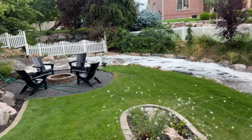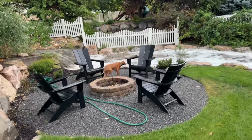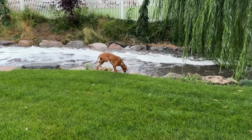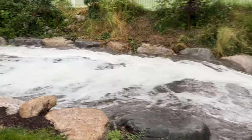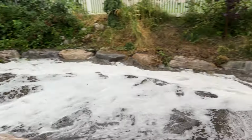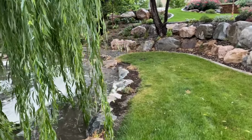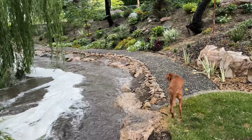I wanted to show you guys how full this gets. This is pretty common when we have a big rainstorm. Last year it flooded clear up to here and all the way up over here. But look how full. Be careful, Piper. Don't get in there. Whoa. Crazy storm. So full, huh, Pipe? Wow.